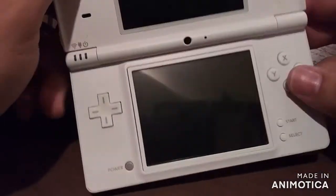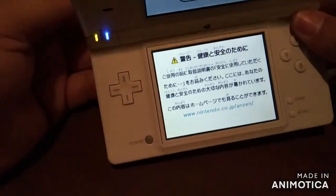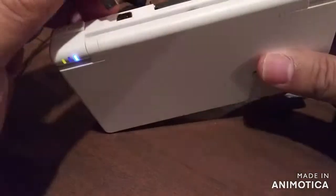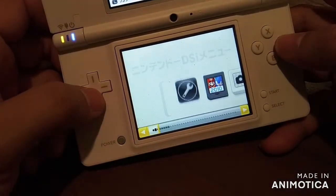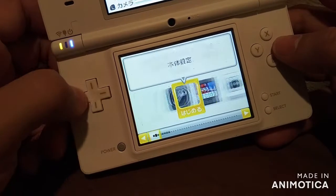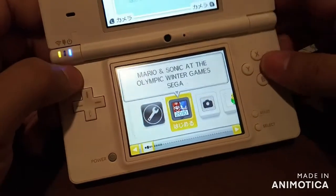That one doesn't charge, that's for sure. Does it turn on? It does. There's something wrong with the charge port. At least the screens are good. Yeah, I think there's something wrong with the charge port, but we got good screens. Yeah. Sound. We got sound.